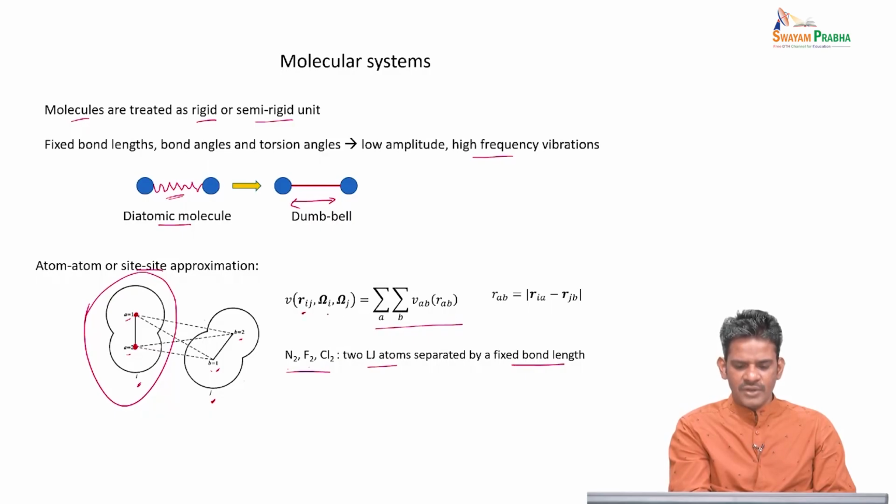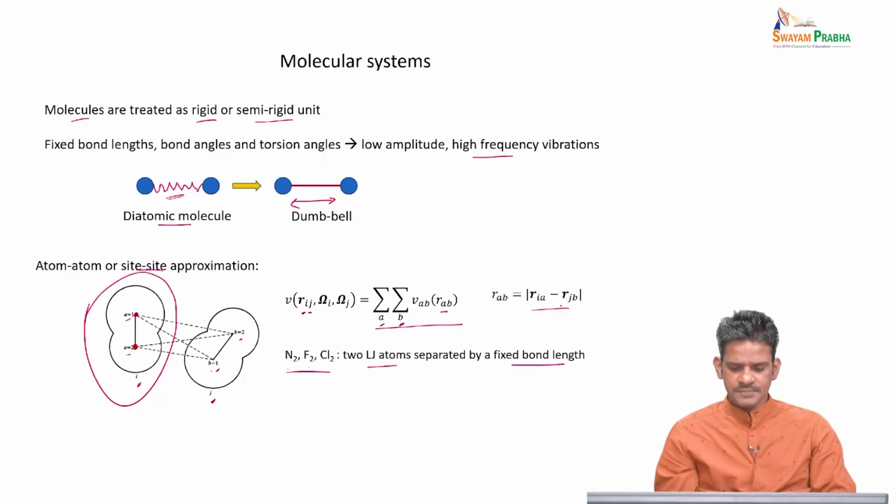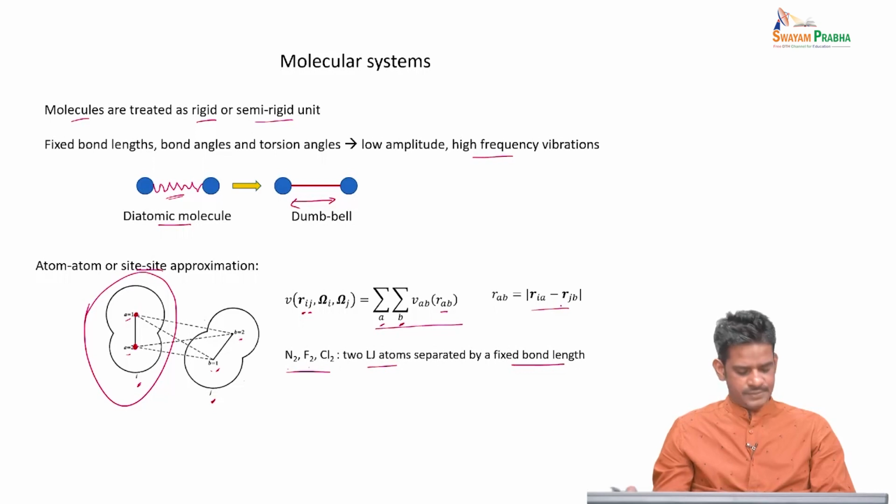So you go to the ith molecule and the jth molecule, and then sum over all the sites. In this case, we have only two sites, but you may have any number of sites. Similarly, for the other molecule, you sum over all the sites B1, B2, B3, etc., where this r_AB is the distance between sites A and B of molecules i and j. And this is one way of accounting for a molecular species using rigid bonds and this site-site summing of potentials.